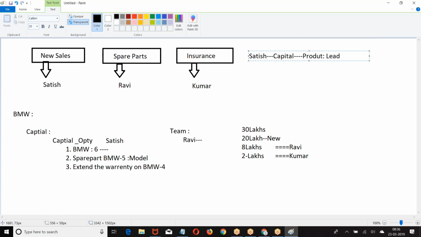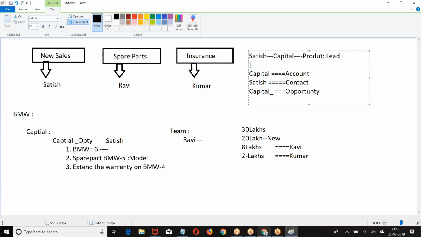Now when you convert the lead, Capital will be created as the account. Satish will be created as the contact. Capital underscore will be created as the opportunity. Then I will go to the opportunity object and add the products. So when you convert, the lead will be automatically converted into one account, contact and opportunity object. No, I don't want it automatically converted. Then you have to define your own logic.